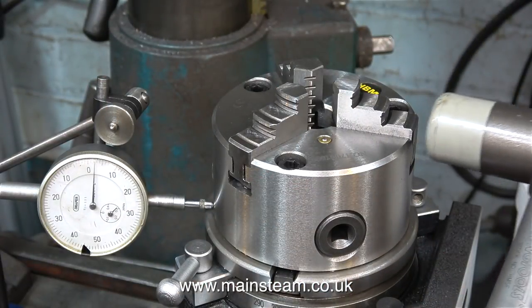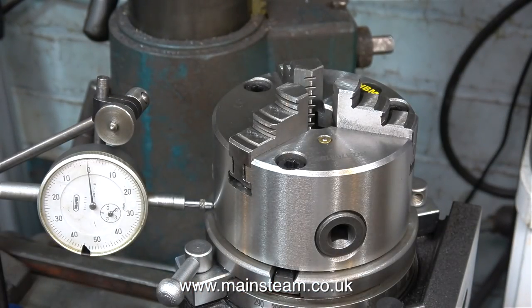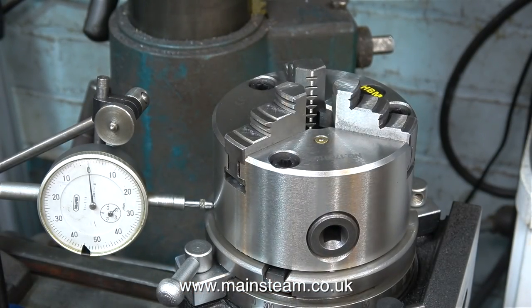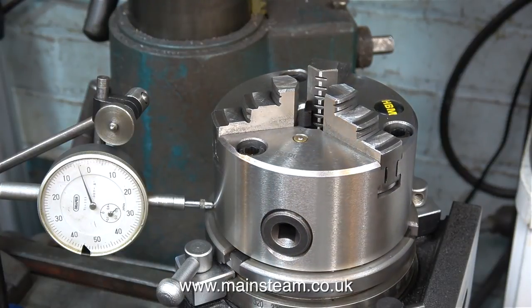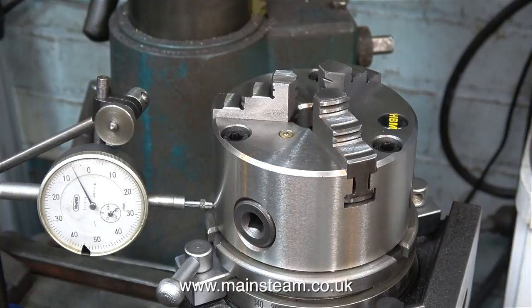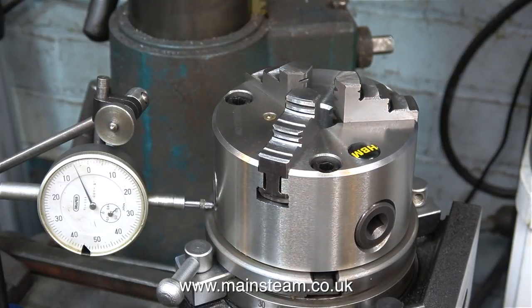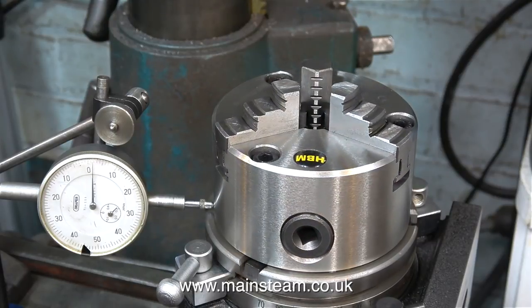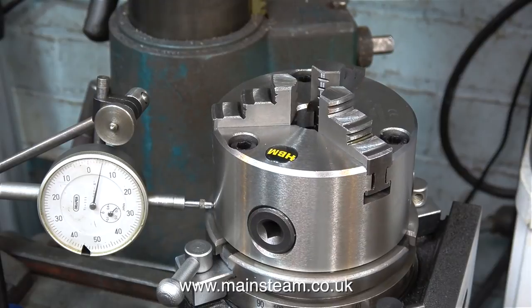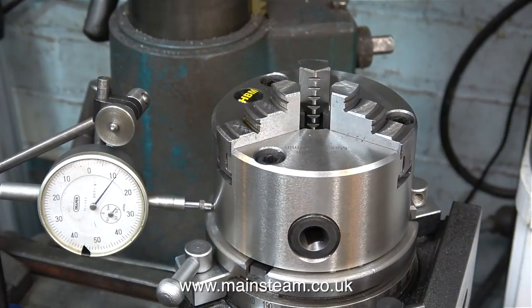So when the milling machine spindle is aligned with the centre of this chuck, everything's fine. But I'm using a dial test indicator for this job. And be warned, this job can take some time. I'm sure the meticulous ones are going to send me messages saying why don't you do it like this. I'm fairly aware — I'm 66 years old, I know the facts of life. As you can see in this clip, it's still well out of alignment.